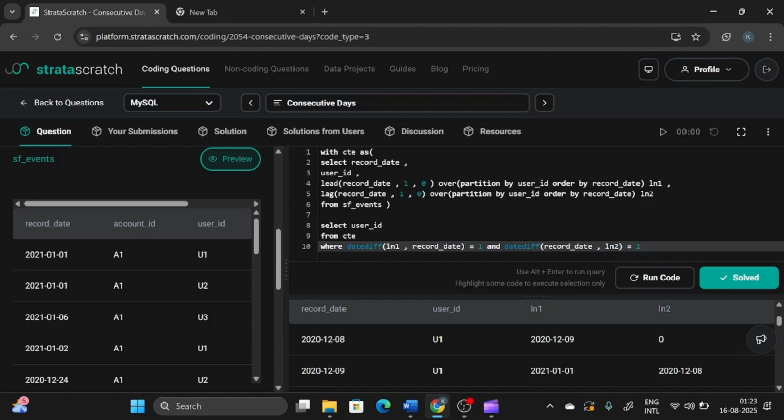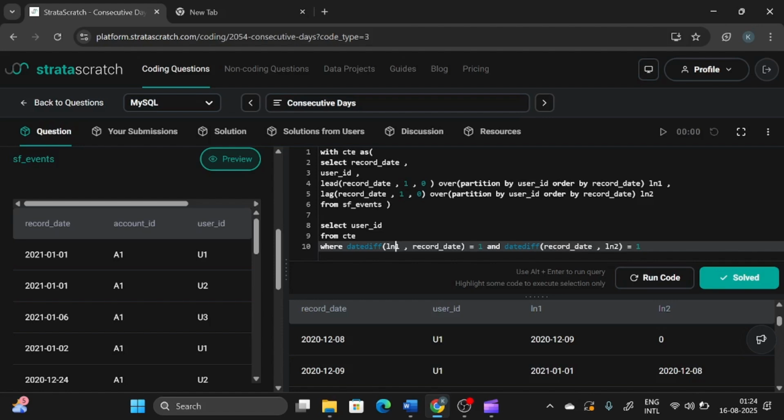So basically this datediff function will find the difference between two dates. The next date, which is ln1, and the current date, which is record date, differ by 1, so that means the user is active on the next date from the present day.